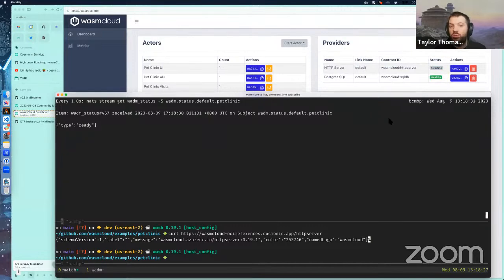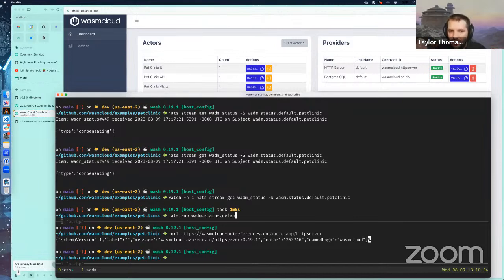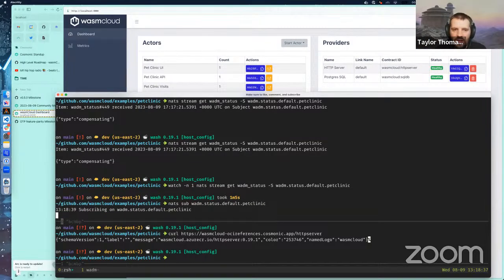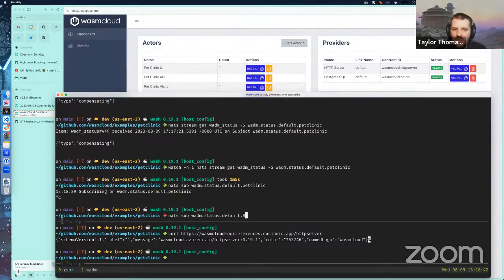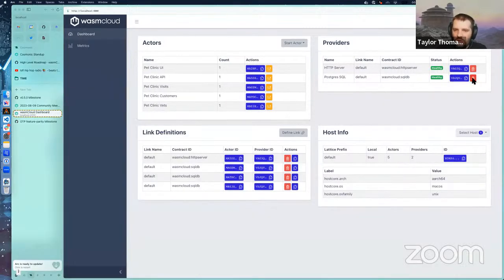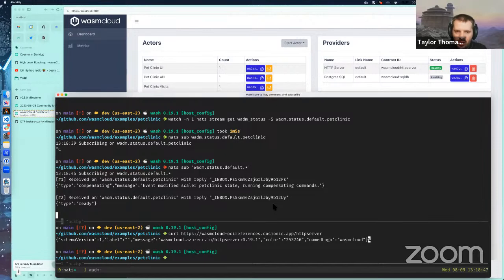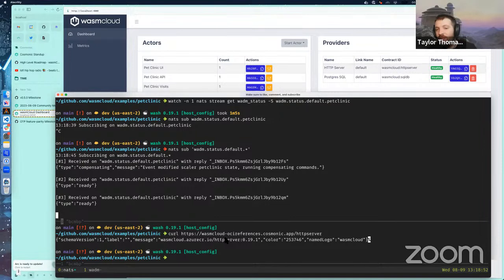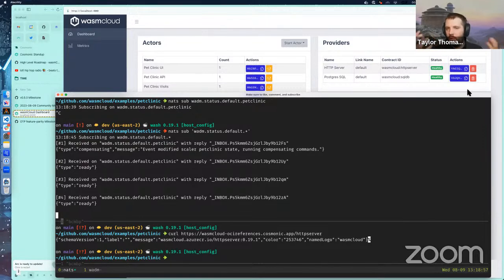Or you can also just subscribe to the NATS topics. So you can subscribe to wadm.status.default.caret or .star actually, because it's just the thing. And so any status changes will be reflected as you do things. So I'm pretty sure if Bricks goes and deletes this, you'll start seeing messages come in as they're emitted. So you have two different ways of consuming this data, depending on whatever you're trying to alert on. Most people can probably just consume the NATS topic, but you can also consume a stream, like I said, for the more stable type of workloads.